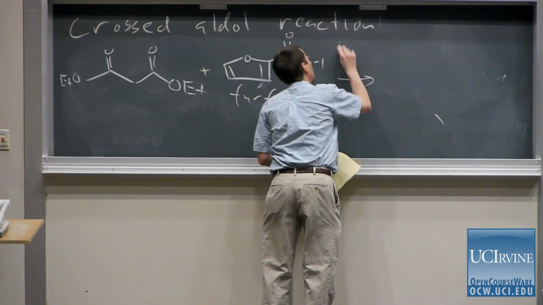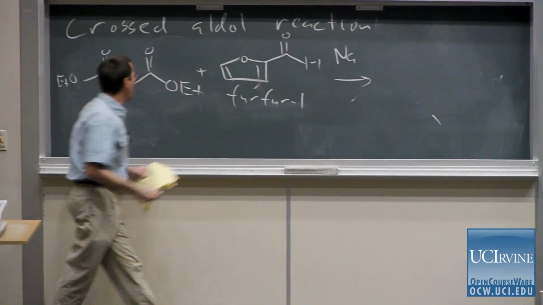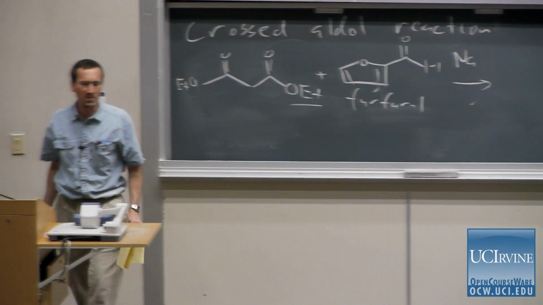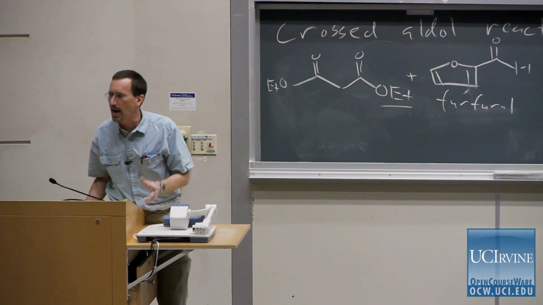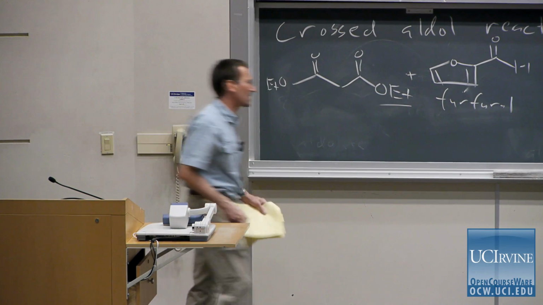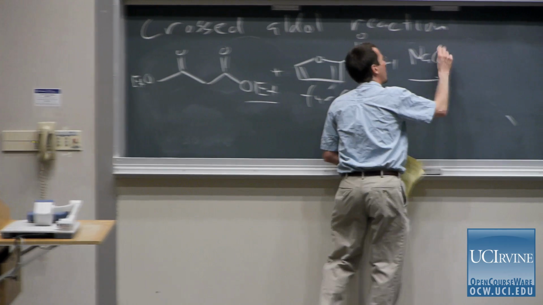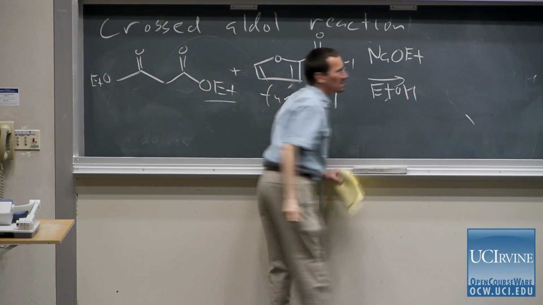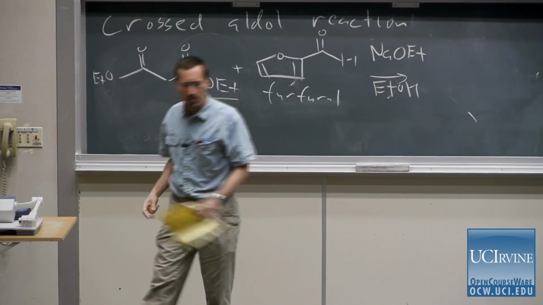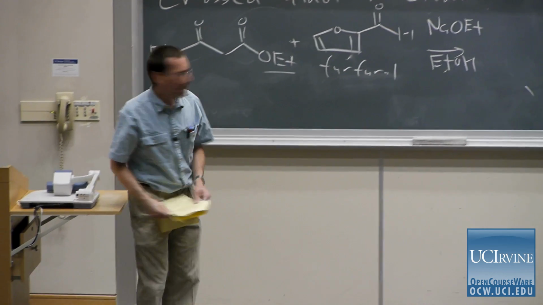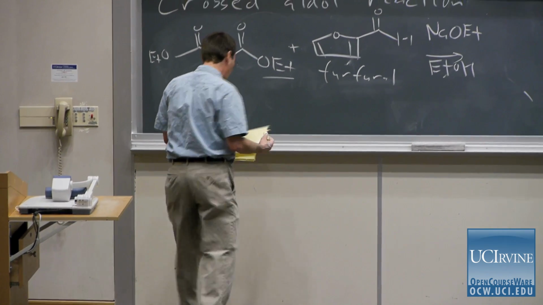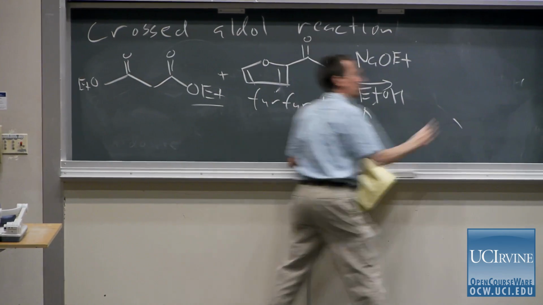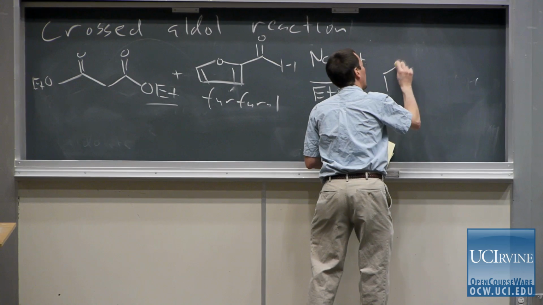The only difference is I don't want to use sodium hydroxide. I don't want hydroxide anywhere because I have ester groups. If I use hydroxide, I'm going to hydrolyze my esters and get carboxylate. So I'll take sodium ethoxide in ethanol, another favorite solvent-base combination. You can just make it by throwing in sodium metal into ethanol. Very easy base to make. Heat it up. If you like, I'll write delta here just to show you can heat it up.